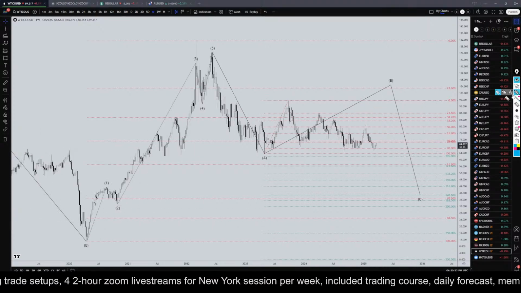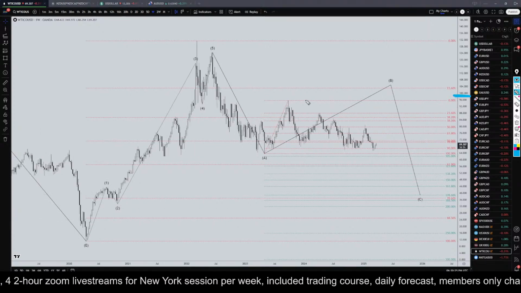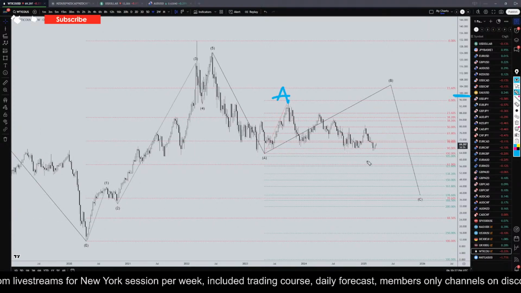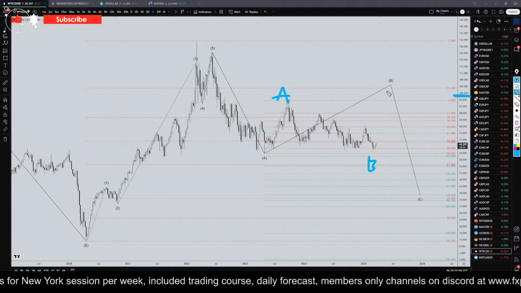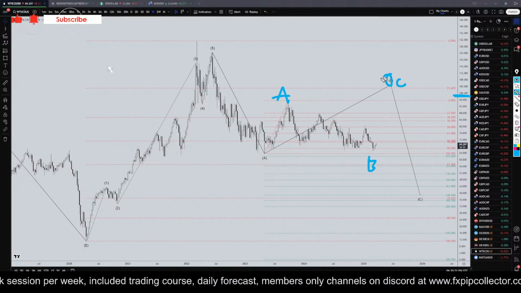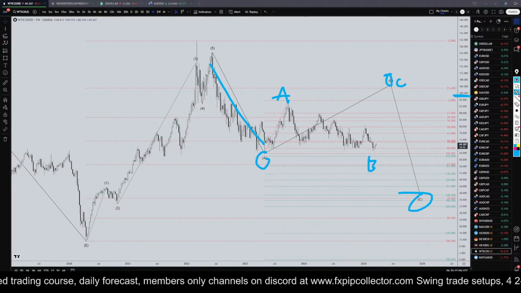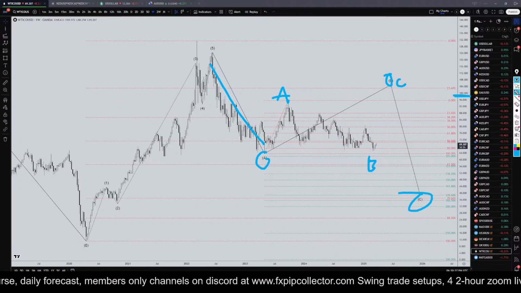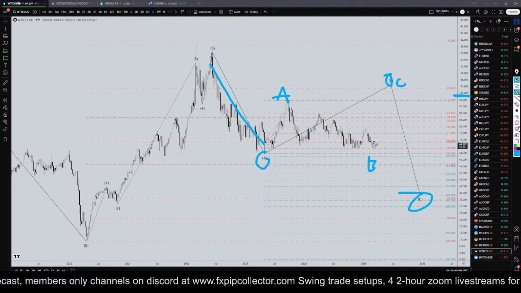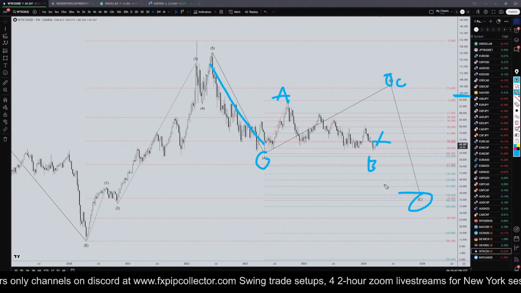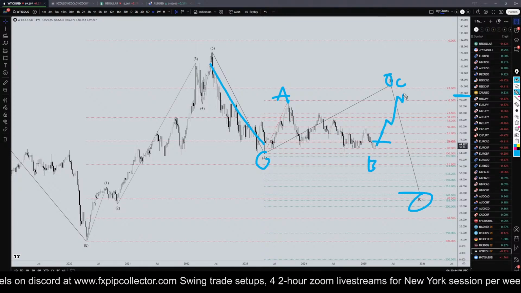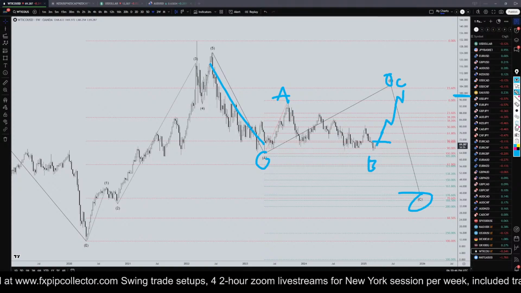I still think that oil is eventually going to go to $100 a barrel because I still think this is an A, I think this is a B, and I think we're going to make an uptrend for a C. I think this is a downtrend for the A, and then a B, and then down for a C. I really need to see this last bearish candle get engulfed to believe that this is really now going up, I think, on the weekly time frame.